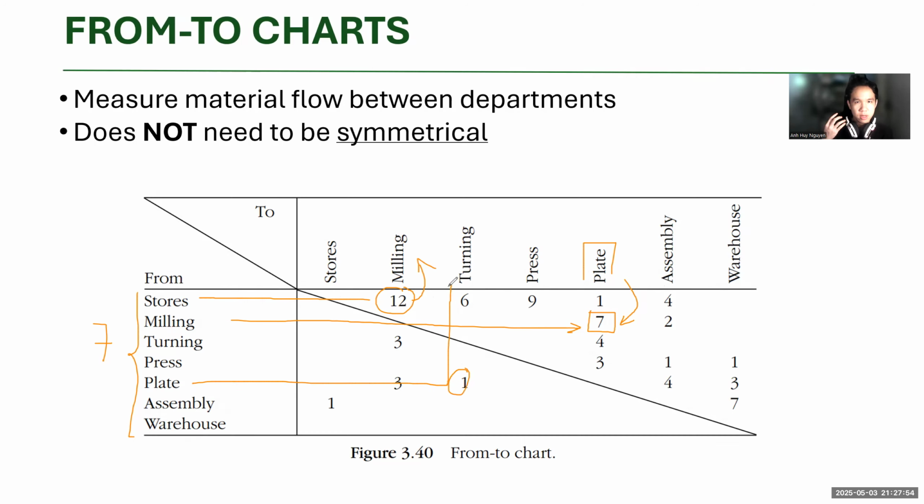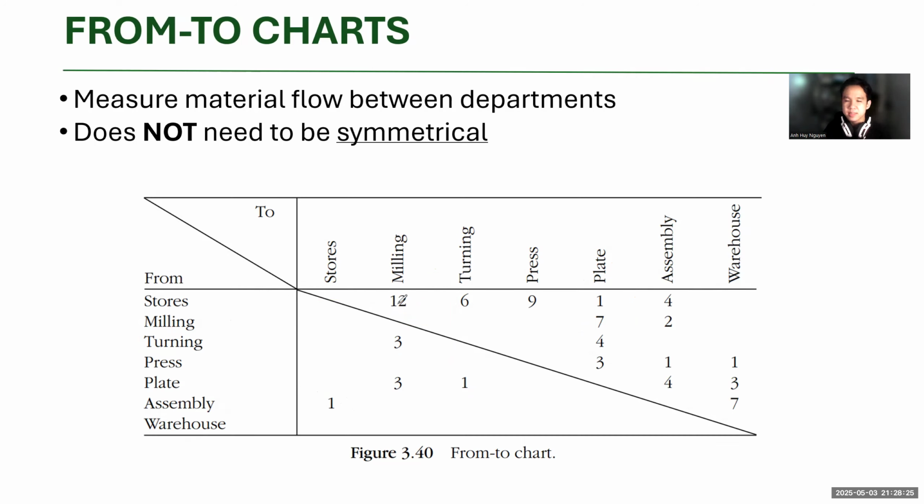So when we design, when we decide where to put the departments, we should put the departments with a high number of flow close together so that you can move around in a convenient way. And for the departments which only have a very low number, for example, number 1, you can put them a little bit far from each other. That's fine because you don't move between them that much. So that's the idea of the from-to chart.